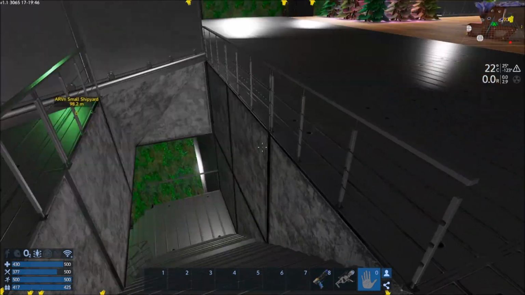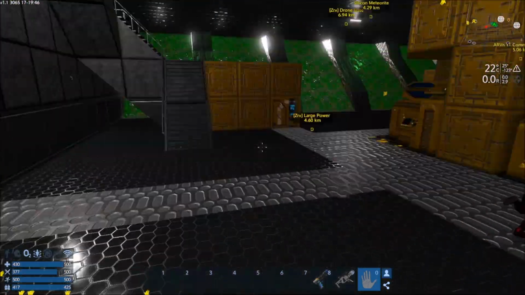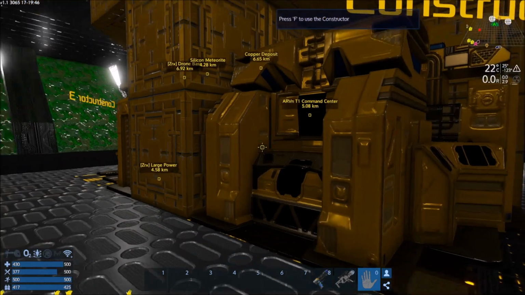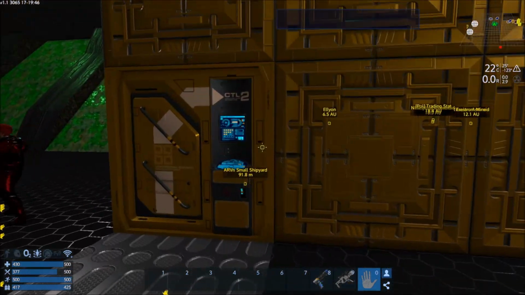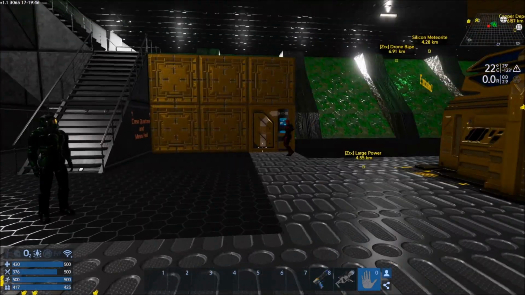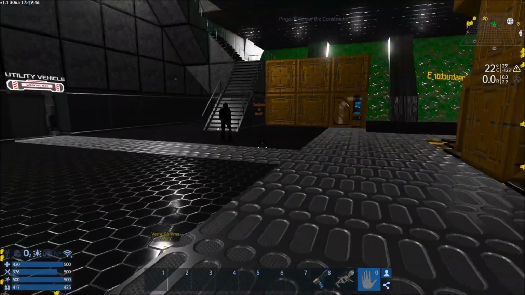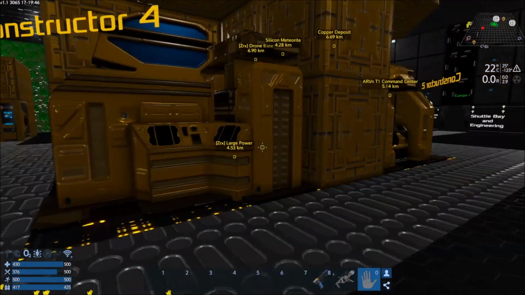All right, so go down either of these staircases, and this is the constructor room. There are four constructors, all that pull from the central constructor box, which is in the middle of this room, and they each output to the box next to them, in the corners here. And you can see what constructor you're building from, so you know which box it's outputting to in the control panel and all.